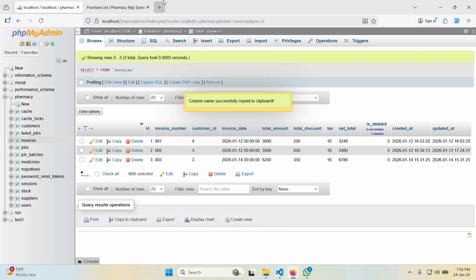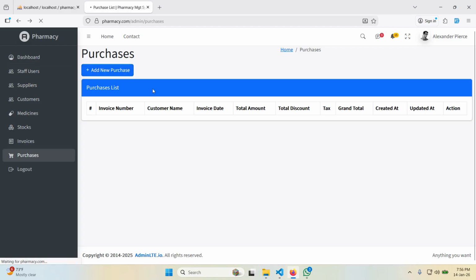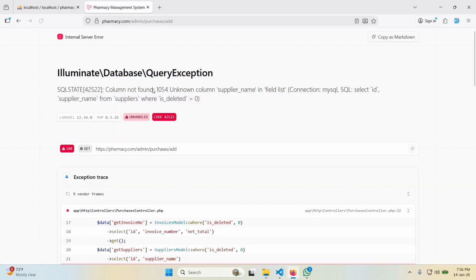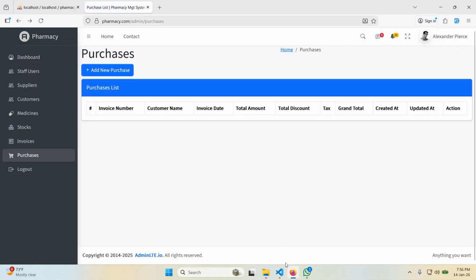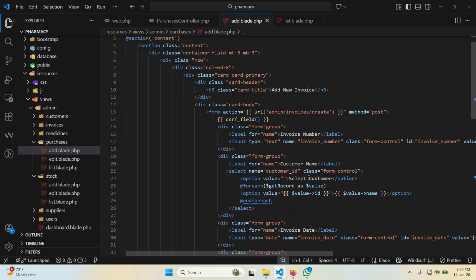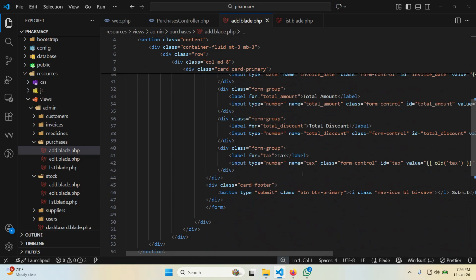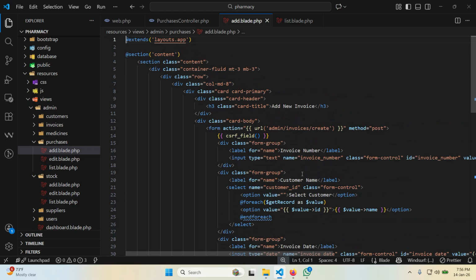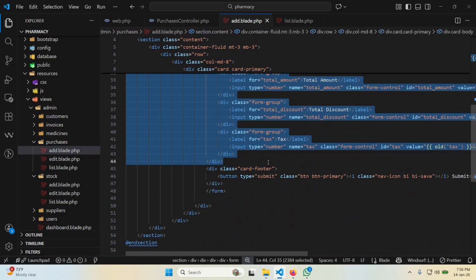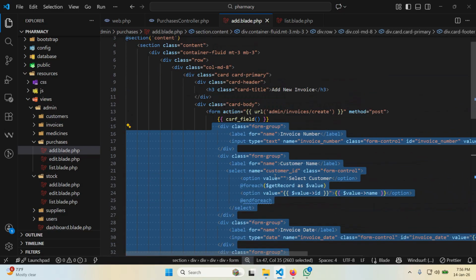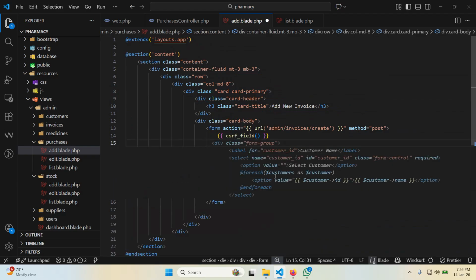So let's just see. If you refresh this page now, if you click this button, it's now displaying a different error, which is now saying column not found. So we have the supplier name, because we have just chosen to put something here. You can see we have something which we've not declared. So let's clean this. Let me just get the form. Yeah, I can clean these things here. I don't need them. I can just clean them the way it is, so that we write new things.